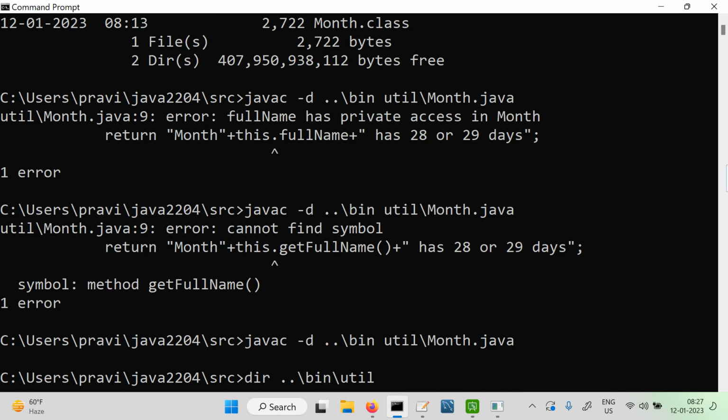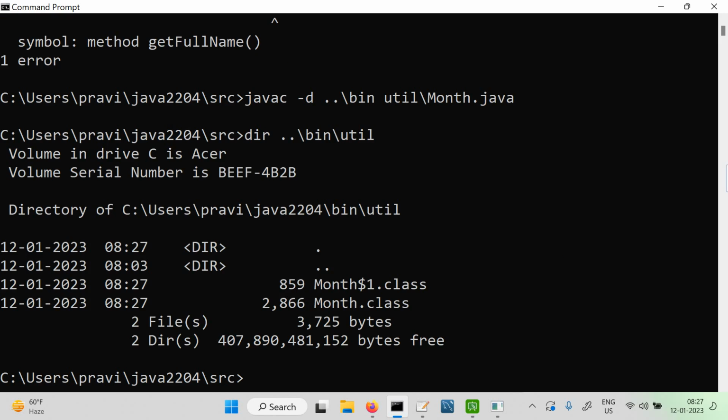Now I want you to look at this directory. How many class files? For month, right? The enum month which we have written has got two class definitions. Which are those two class definitions?